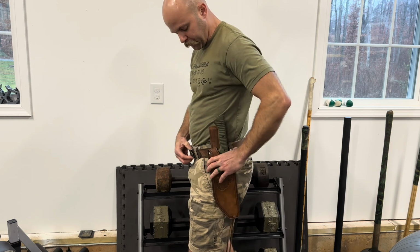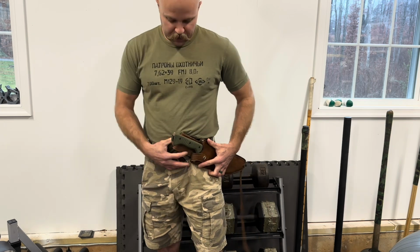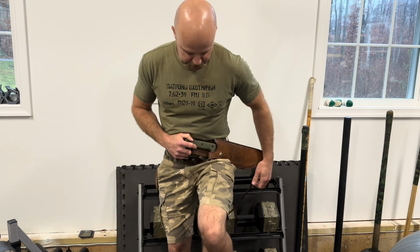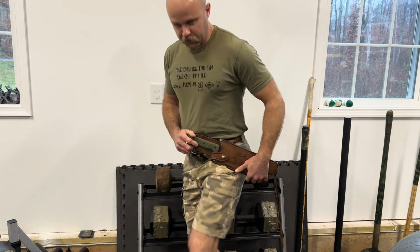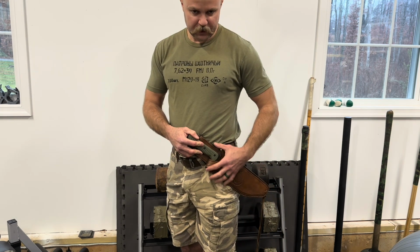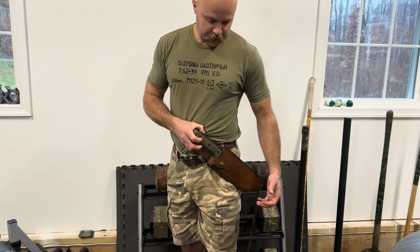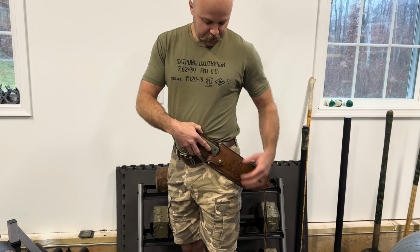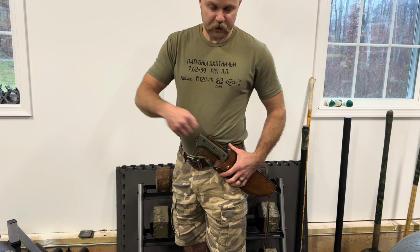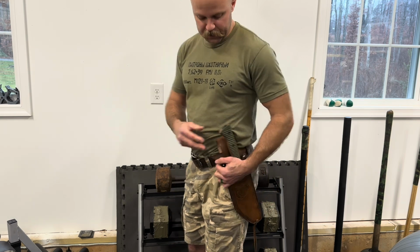Some things you've got to think about if you start doing stuff like a crossbody, where you have an angle like this. You've got to think about when you're bending down, is it going to bind in your hips and restrict your movement? Like the Bark River ones have a sheath with a stud, and the knife kind of slips in so you can slip it out. And that might be helpful, having the belt loop on your belt and having the sheath be able to come out. But that's one thing I would consider.